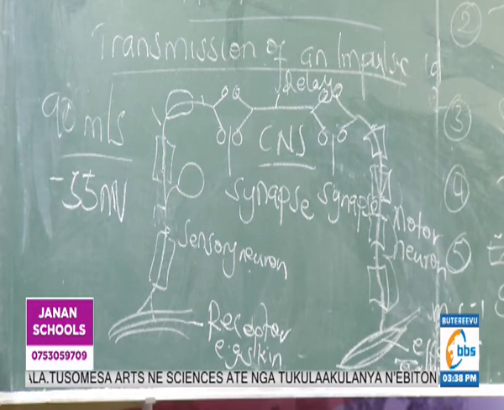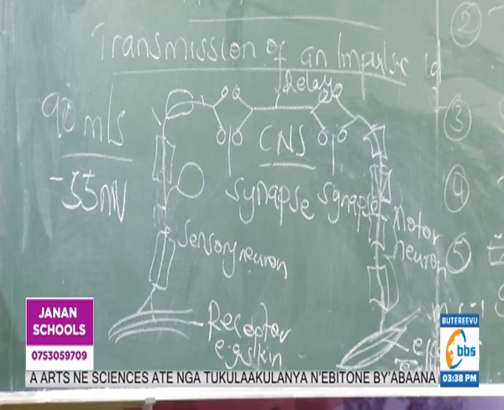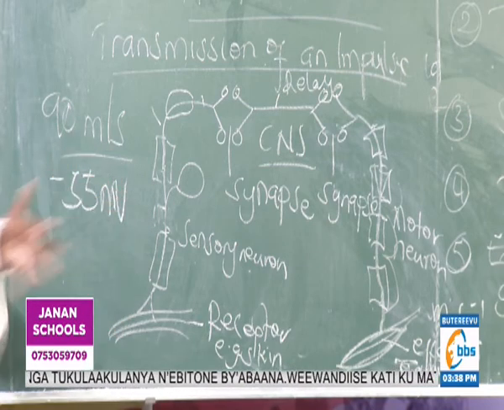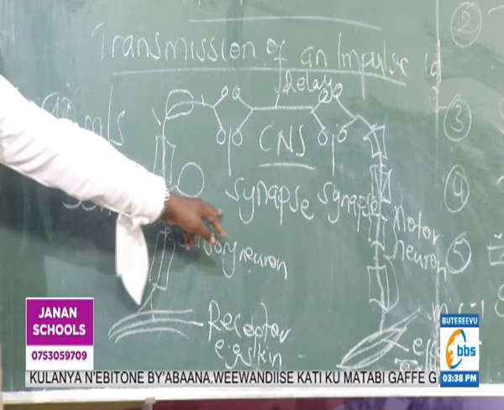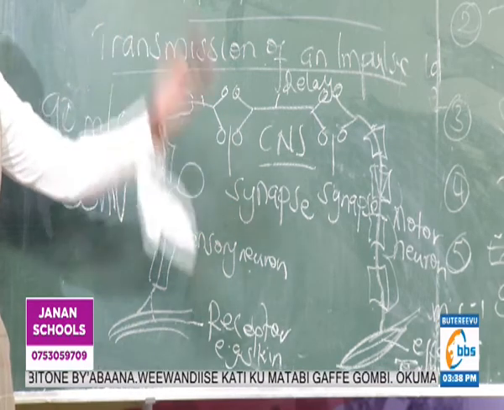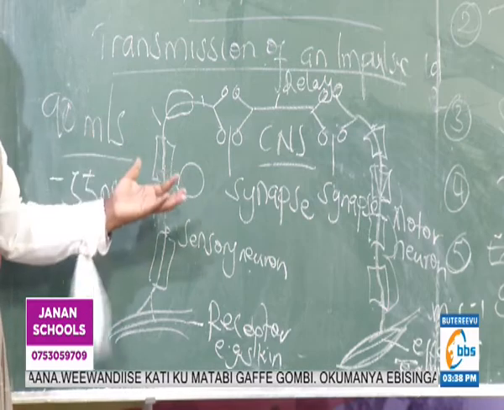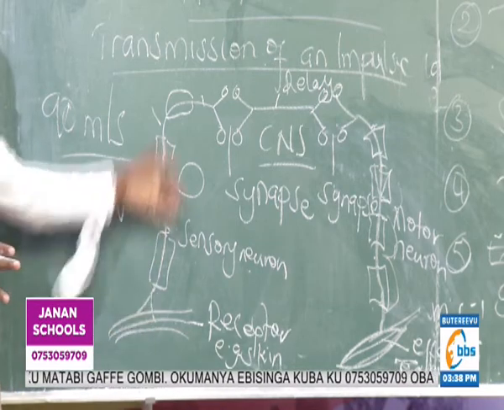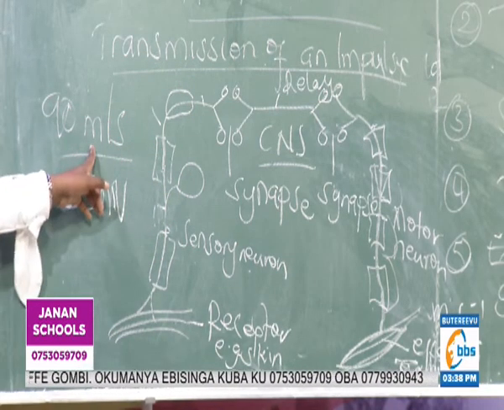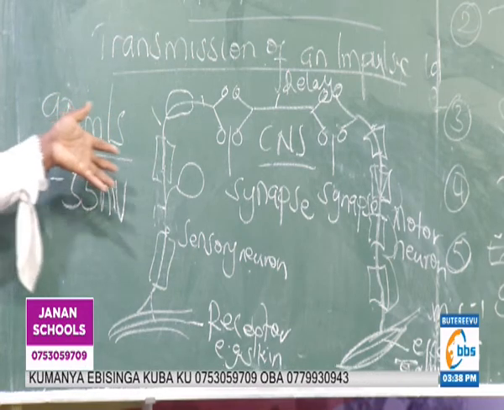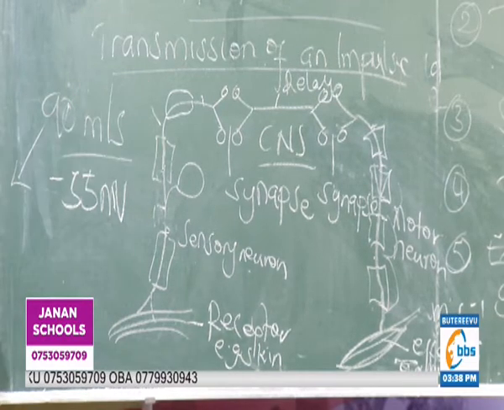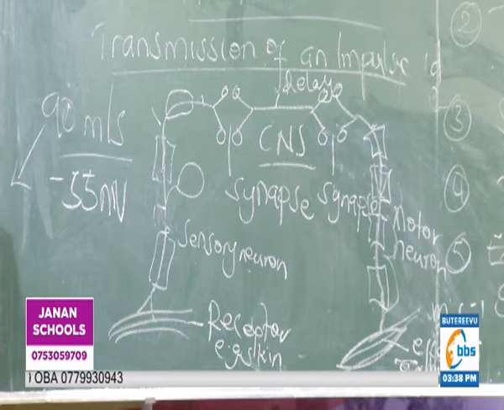You've seen those students in school. There are students who grasp information at a faster rate. Within the shortest time, they have understood this, honestly. And there are some of us who are going to struggle to understand this. It will take us some good time of explaining, going backwards and forth. Because to some of us, the speed of transmission of our nervous impulses across our neurons is very fast, faster than 90. It can go up to 100 meters per second. But then there are others which come backwards, depending on whether the different neurons are myelinated or not. So speed of transmission is very, very important.